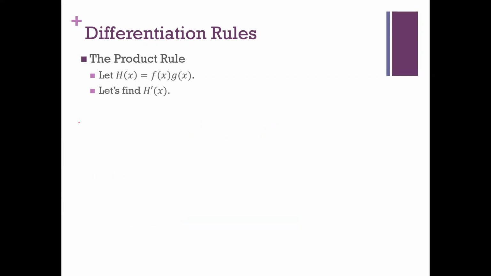A few of you have seen the product rule, but let's figure it out. So I'm saying capital H of X is equal to this product of two other differentiable functions, and I want to find its derivative. So how do I find this derivative, H prime of X? Not based on any rule, just go back to the fundamentals. How do we find derivatives? Or where do they all come from?